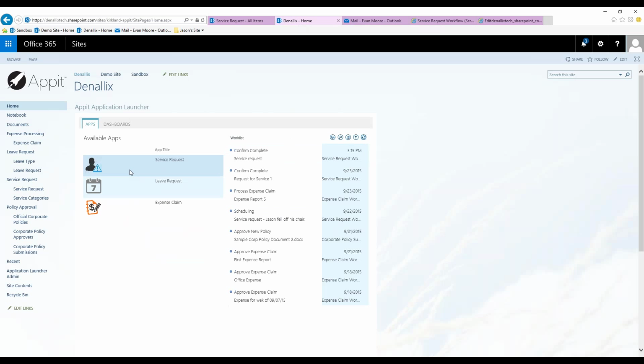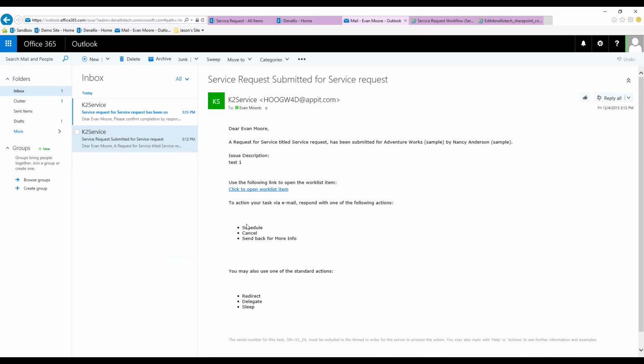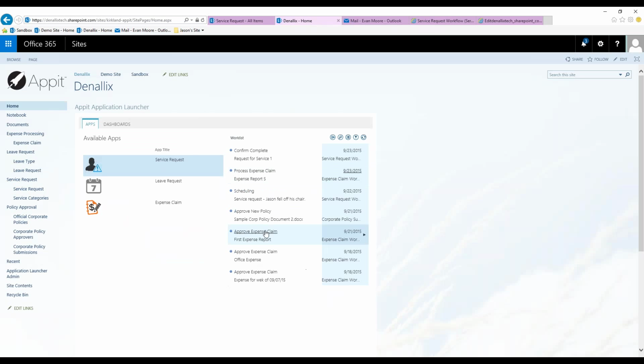The reasoning why I showed you several different items here is to highlight the idea that there's many ways to do the same thing. You can submit a form multiple ways and have the same result. You can action a form multiple ways, either directly from your work list. We can mark this now completed as we finished it. We can, of course, access it from our email using simple commands or opening the work list item straight from our email. Each way presents your user with a different way to action the item, move it through the workflow, and continue.